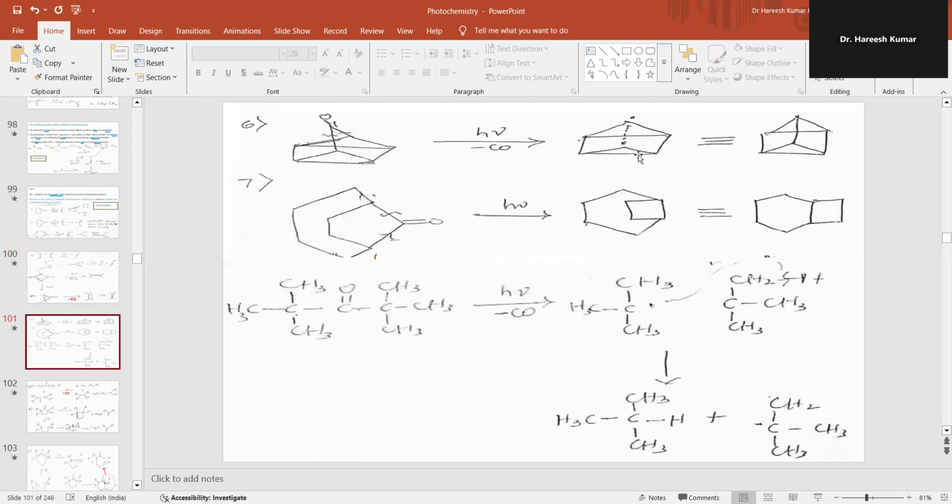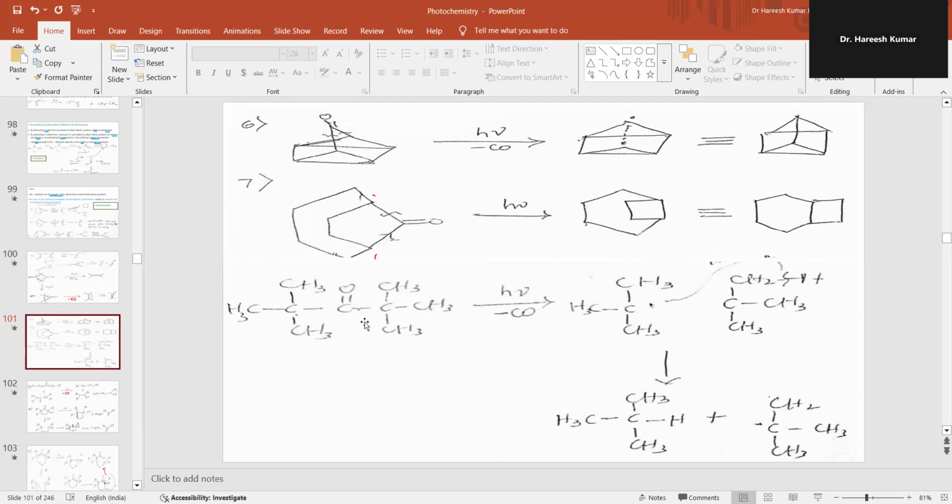In the next slide, I am taking a few more samples. All these examples belong to the Norrish type 1 reactions. So cleavage here. That means a biradical is obtained, and the biradical forms a sigma bond, and the obtained one will be a bicyclic, a tricyclic compound. Again, a strained 5-membered bicyclic ketone on irradiation at the carbonyl lambda max forms a hydrocarbon. This is also a bicyclic compound. Cyclohexanone, cyclohexane will be the product.